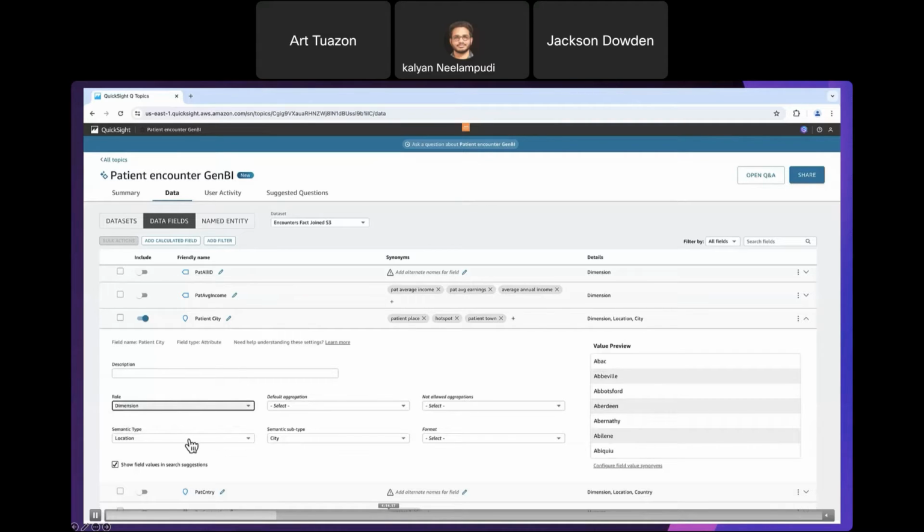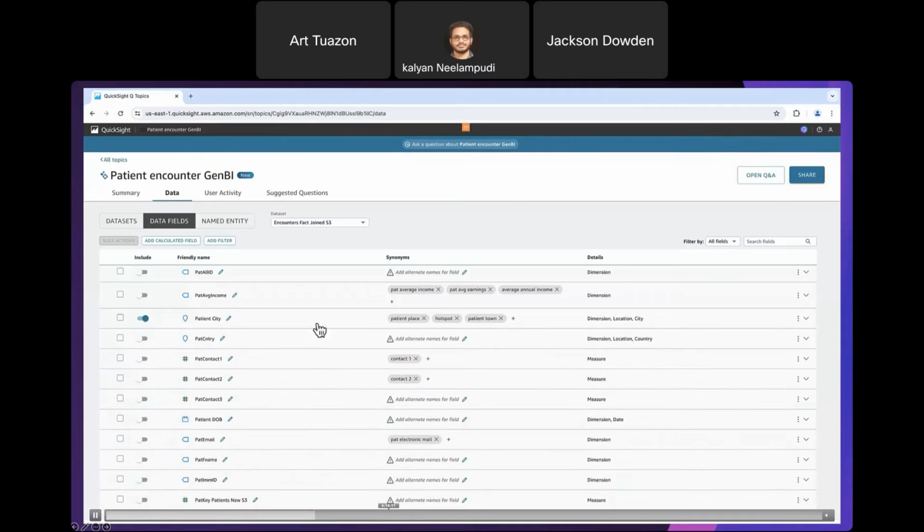And for each field, we can also specify the semantic and subtype. So possible semantic options depend on the previous classification, but you can see here that that could be classified as dates or identifiers, locations, people, or more. And then with that, there are also different subtypes depending on the chosen semantic type. So in this case, for example, location also has a subtype of zip code, countries, states, or cities. While some others, like person, don't have a further subtype, which makes sense. So we can quickly set this field back to location and have this as city.